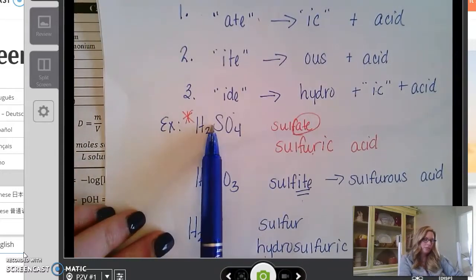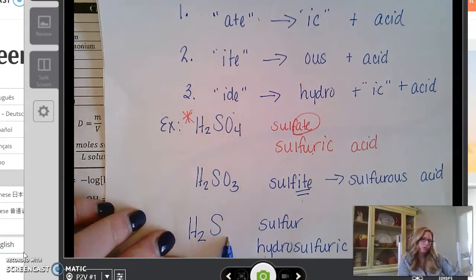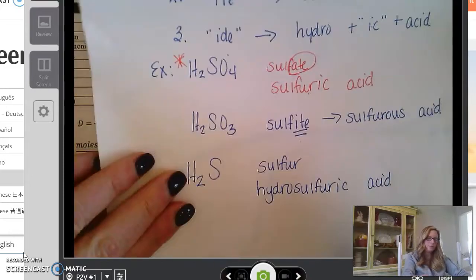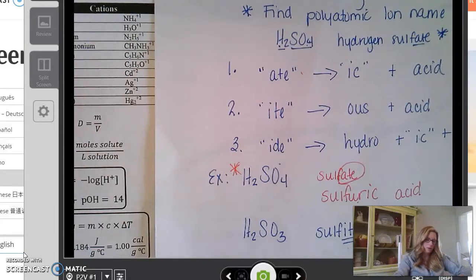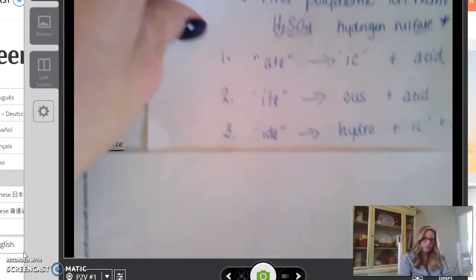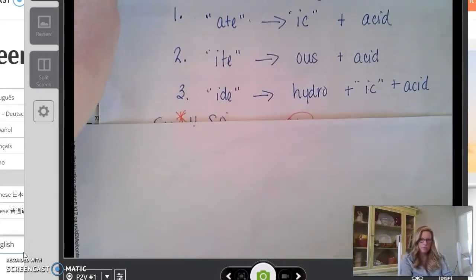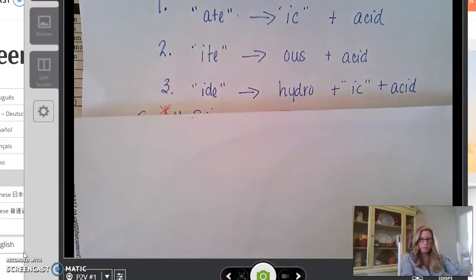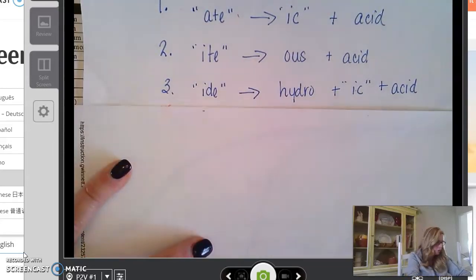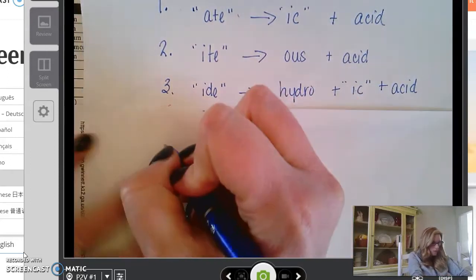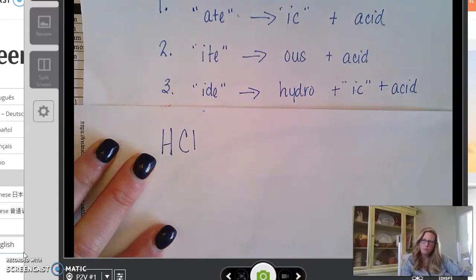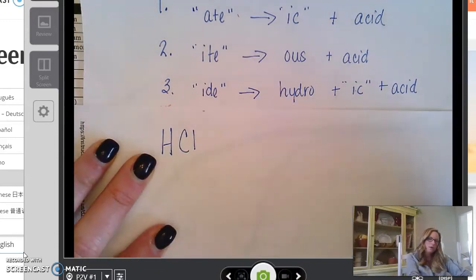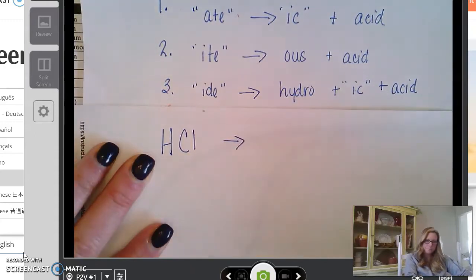Okay, so that's H2SO4, H2SO3, and H2S. Okay, so several examples. So a couple more examples that we could try. So if I cover those examples right there, I'll give you guys a couple of examples. My suggestion to you is that you pause it and you go back to your directions and you try this on your own. So let's try HCl, also a very common one that you guys probably can do off the top of your head, but I would pause and do that one really quick.